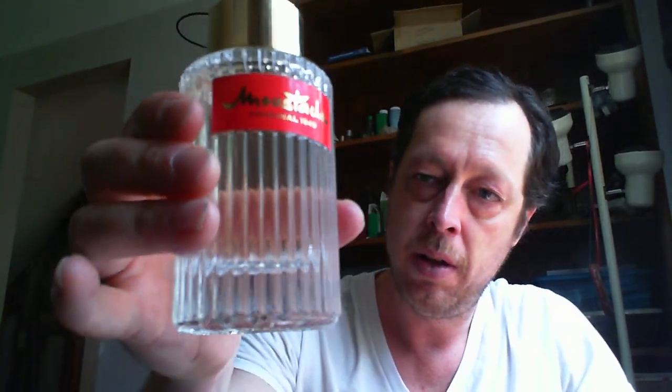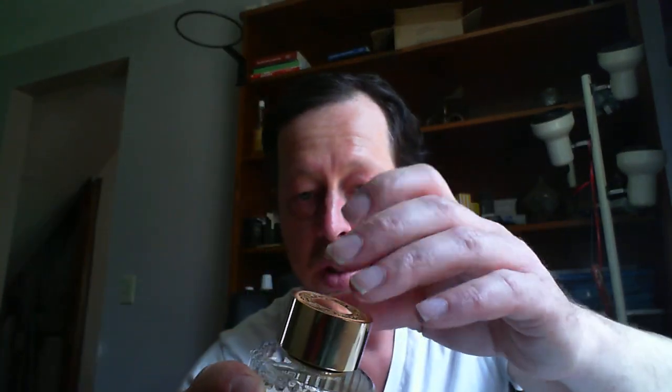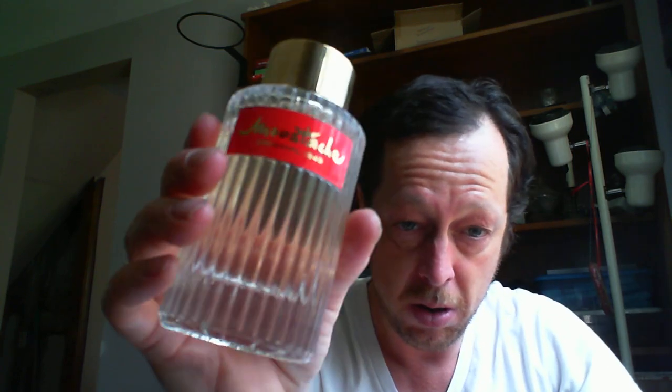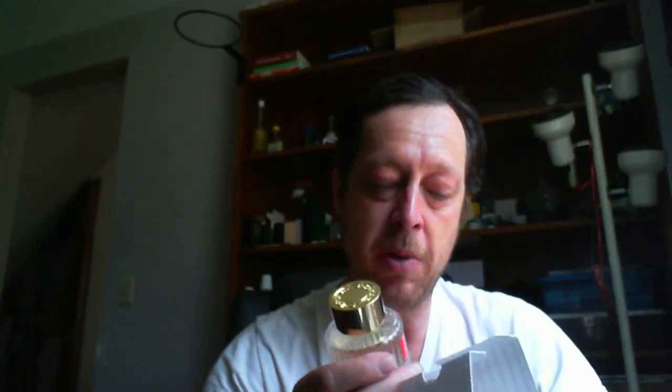Here's the box. Really cool box. Here's the bottle. It's actually an excellent bottle. It's got a really thick glass bottle and what I think is actually a metal cap. It's pretty heavy. So they went all out on their presentation for this re-release, I guess. And I think it's 4.1 fluid ounces, 125 milliliters, for like 30 bucks. It's pretty amazing.